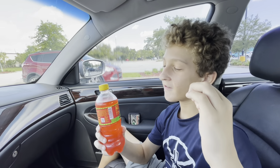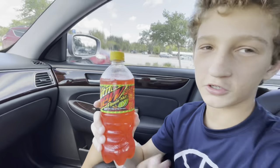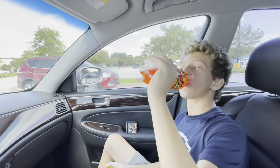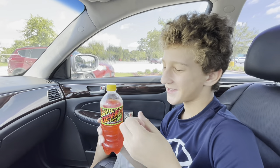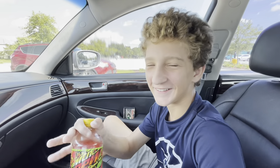All right, so I love spicy stuff and I love Mountain Dew, but I've never tried Flaming Hot Mountain Dew. I've seen it at stores everywhere — grocery stores, Walmart, everything — so we're going to try it today. It's not spicy at all. Is it getting spicy now? A little bit. It's not as hot as I thought it would be. It still has a little tiny kick — I guess it's pretty good. Tastes like orange crush with a little bit of spice.